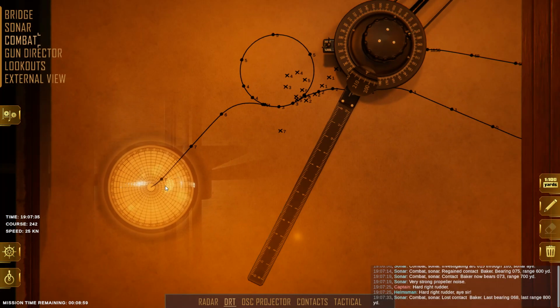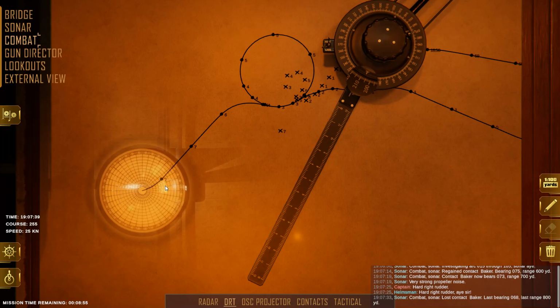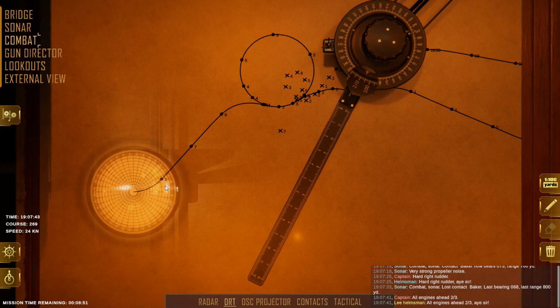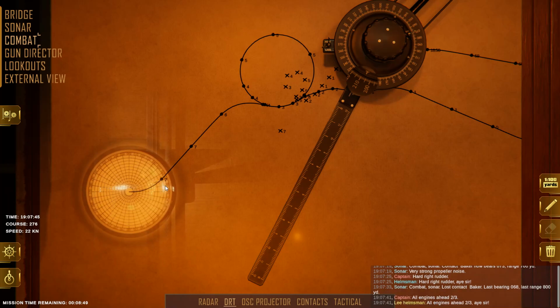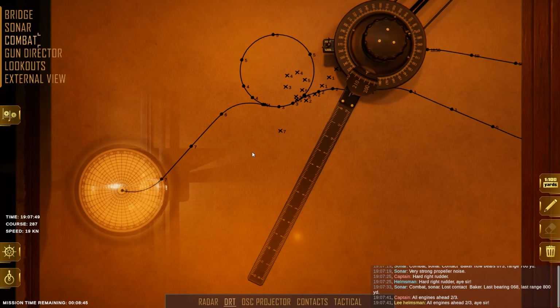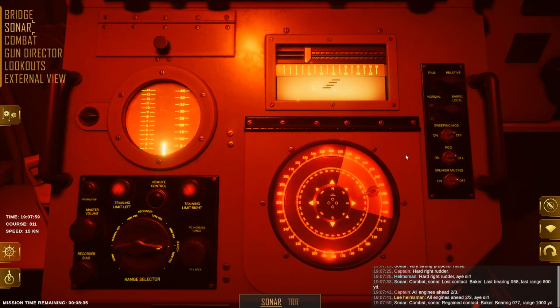Combat sonar. Lost contact. Baker. Last bearing 068, last range 800 yards. All engines ahead 2/3. All engines ahead 2/3. Let's see if we can regain contact. I'd like to go for like 070. Come on.